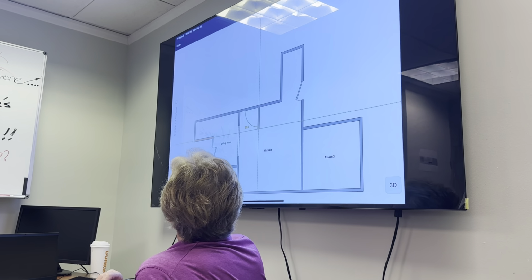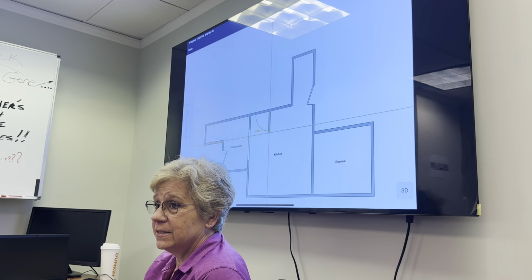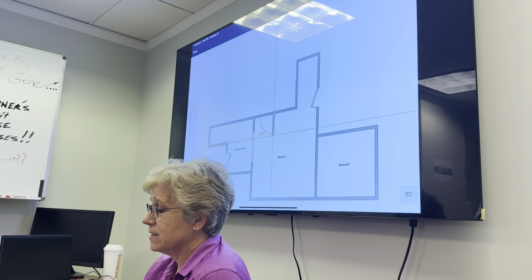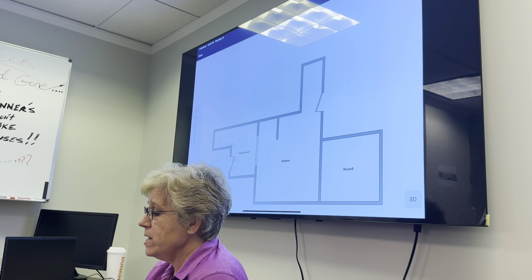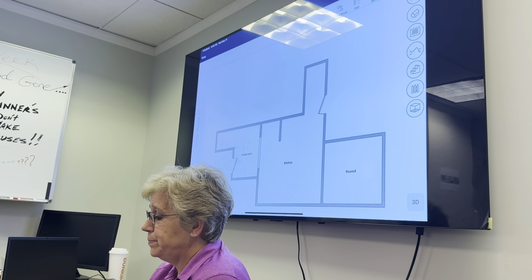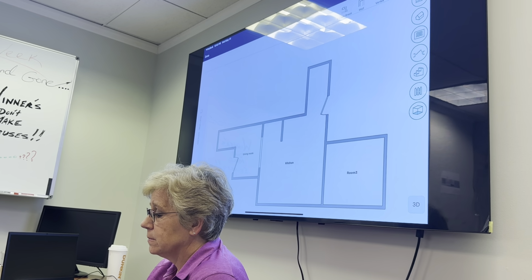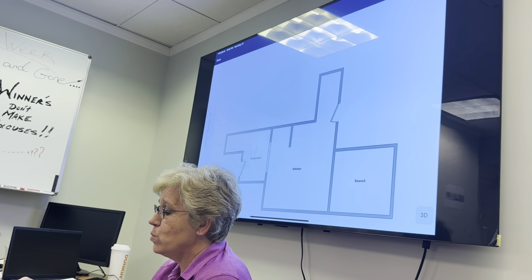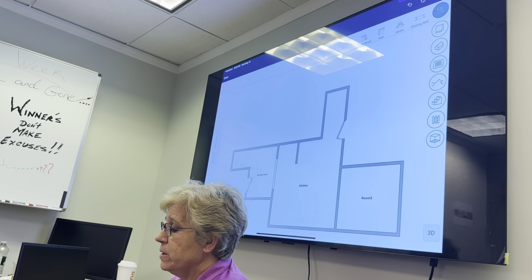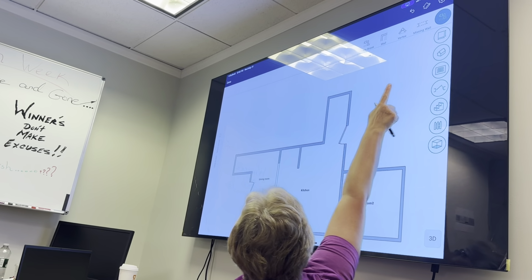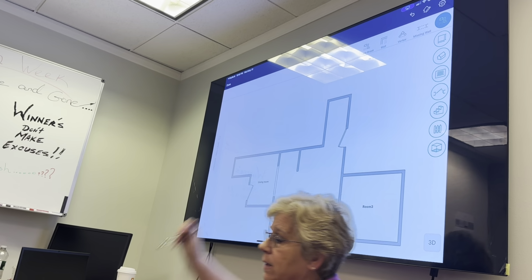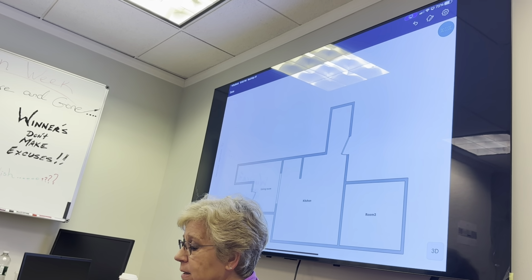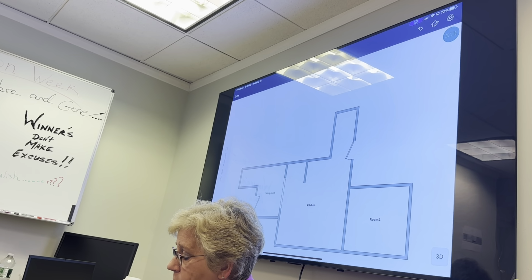Okay. Do you see that? Did you see how I did it? No. So when you tap on the square break tool, when you hit that, you get this missing wall right up there, right next to the blue. So if I tap on that, I can now go up to a wall and I can click.